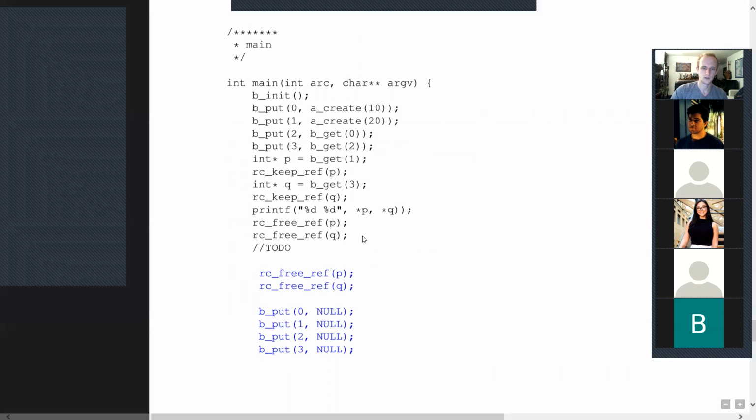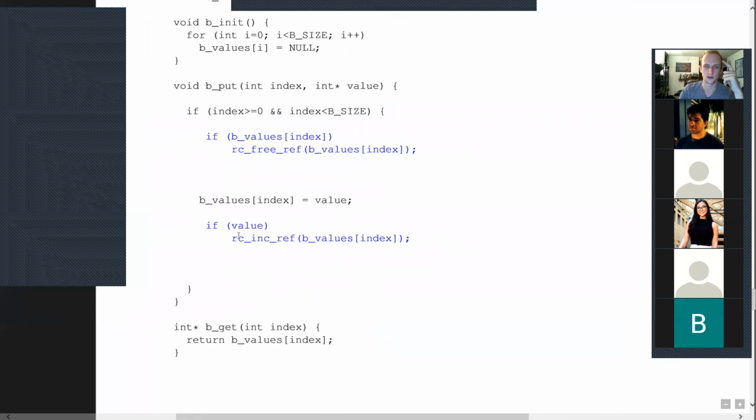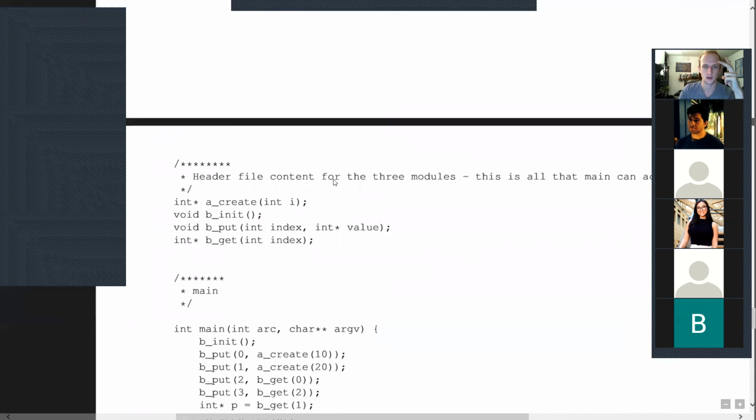So now the fun part is freeing up all this stuff afterwards. Because we called b get, if something is in b, that means its ref count is at least 2. Because we've created it, which makes the ref count 1, and then we put it, and we just saw that when we put it, this increments the ref count to 2.